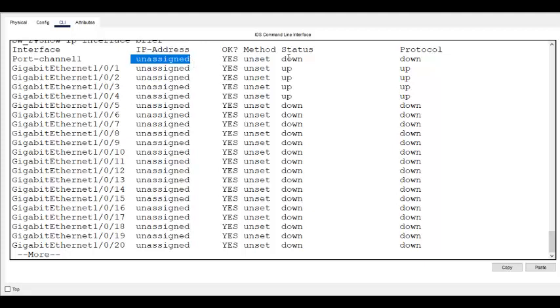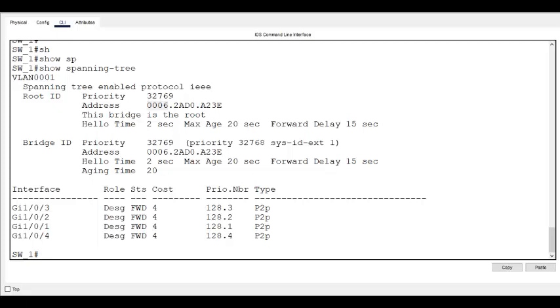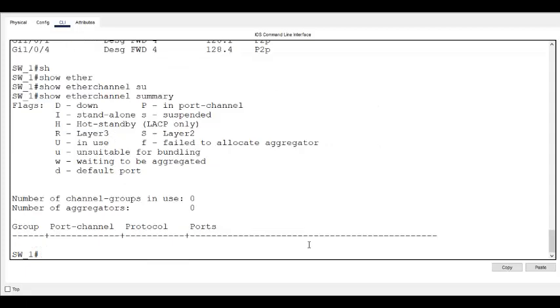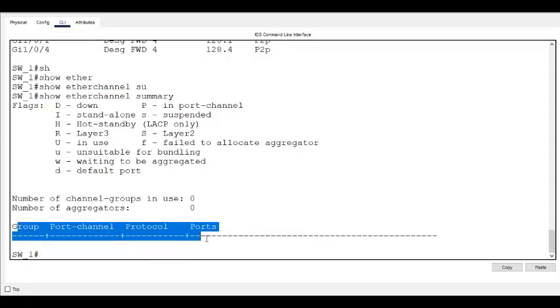I'm on switch 1. Show etherchannel here. You don't see anything configured yet. So I'll go now to interface range gig 1/0/1-4, channel-group 1 mode.